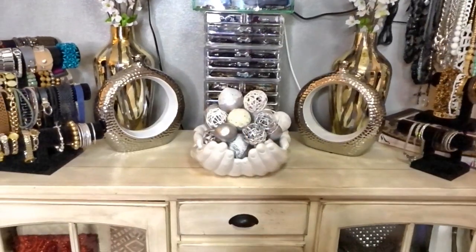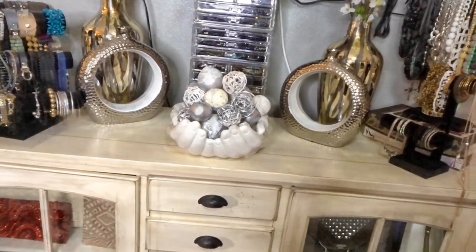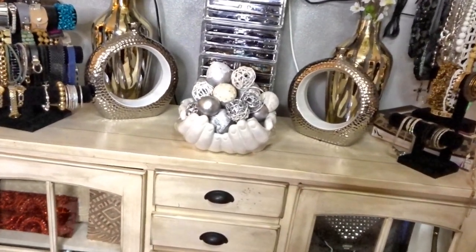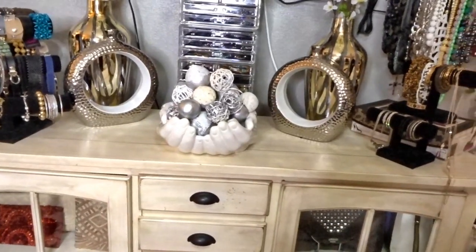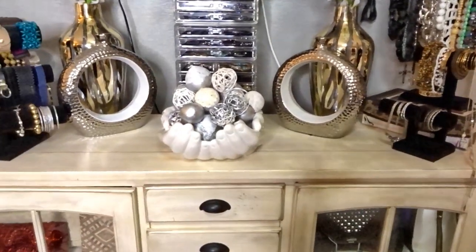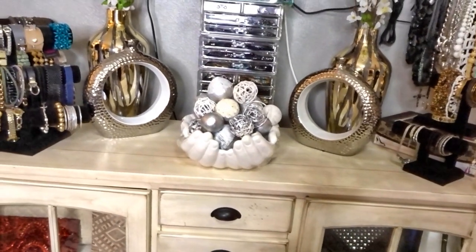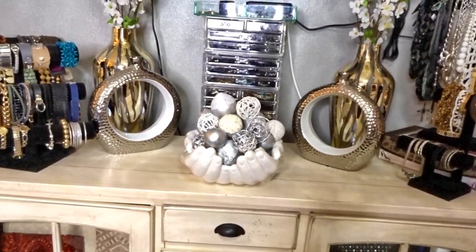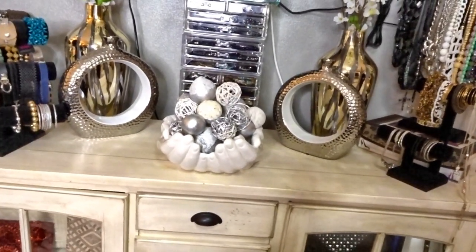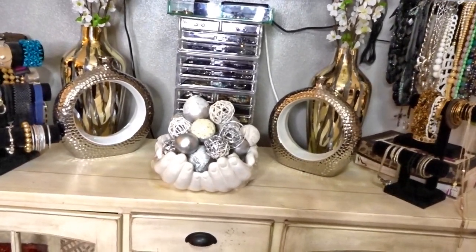Just let me know. And in front are these white hands. I found those on clearance at Burlington. I love them because they remind me of Jesus with everything in his hands. It just reminds me that he has everything, girl. Stop worrying. Live by faith, as the sign said. And I bought those little decorative balls to go in there because I thought it would be pretty. And again, it lets me know that as much as is in there, he still has it because they haven't fallen yet. You see what I'm saying? You see where I'm going with that?